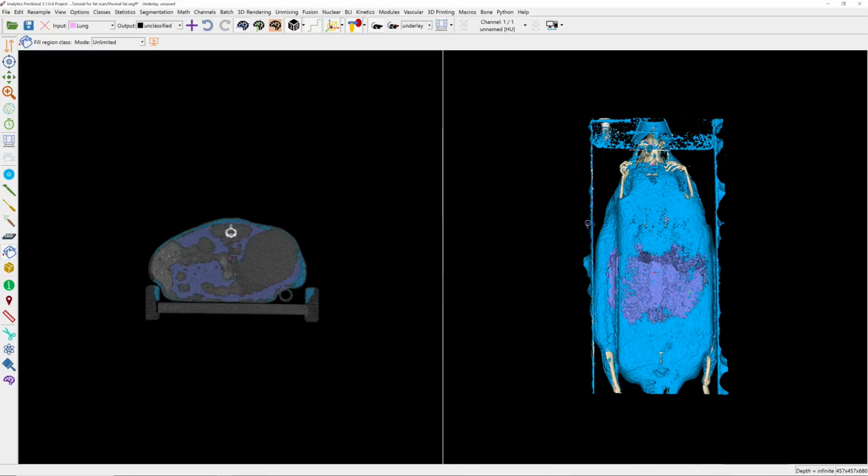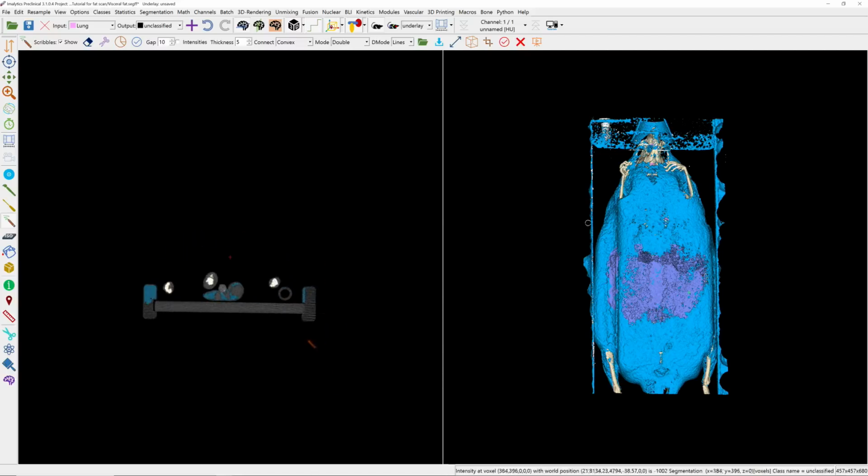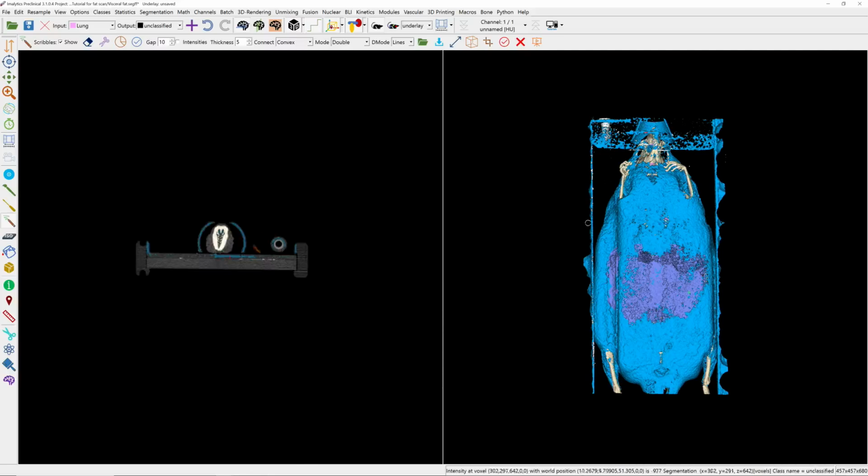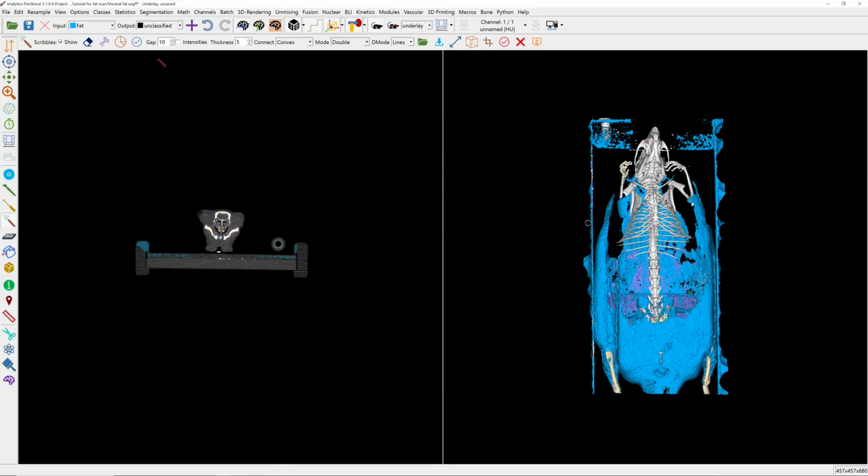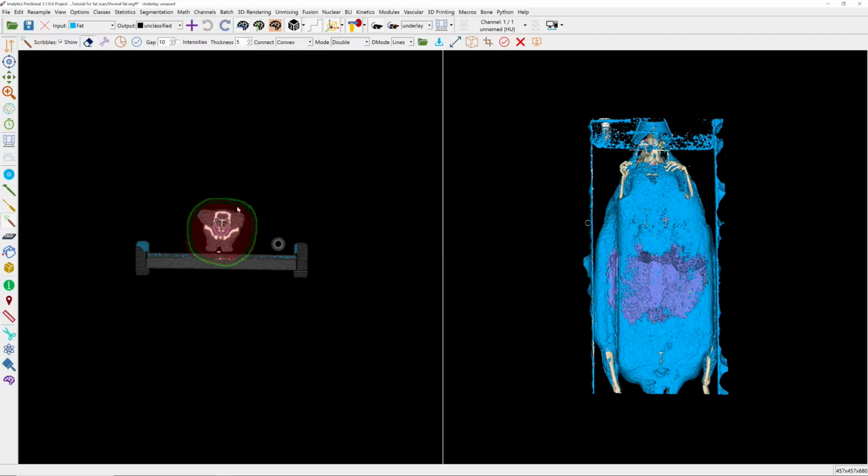This is a little bit more tricky because it's really connected to the mouse body. For that, I will use the scribble tool. There are also different ways how to get rid of that. I will just show you one way. So I go to one end. Let me start here, the head. So bed, maybe from here to here, and use the scissor. Okay, that was too much. Just go back, delete the scribble, and do it again.